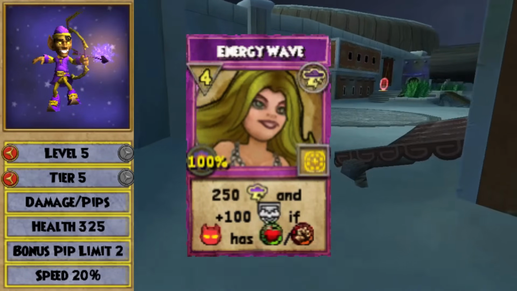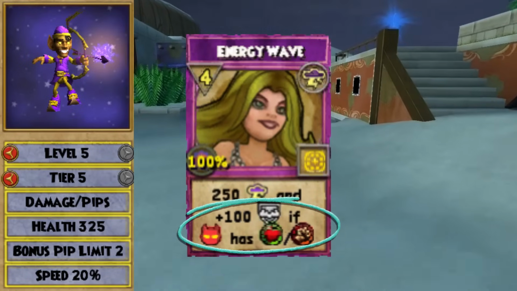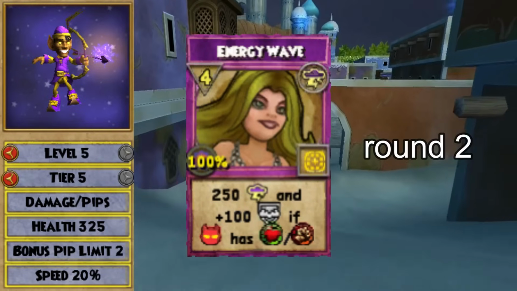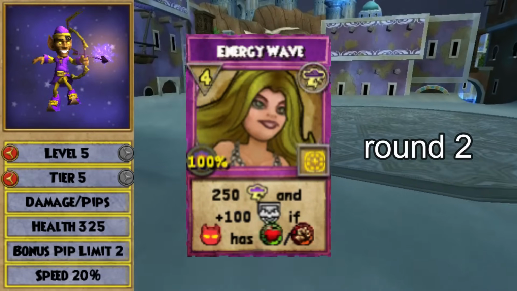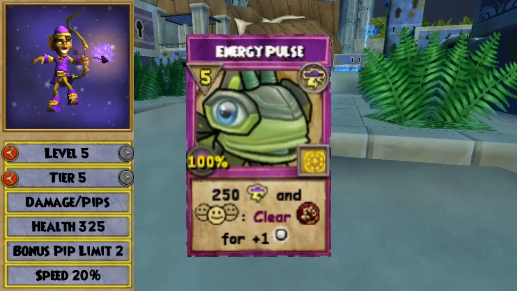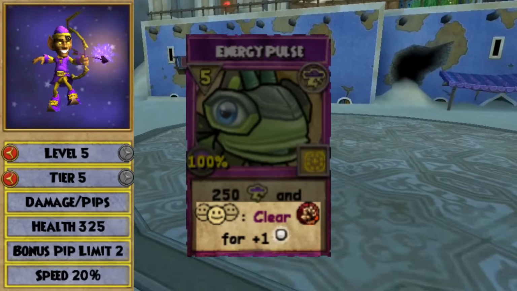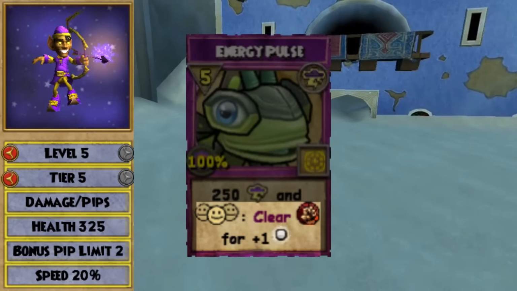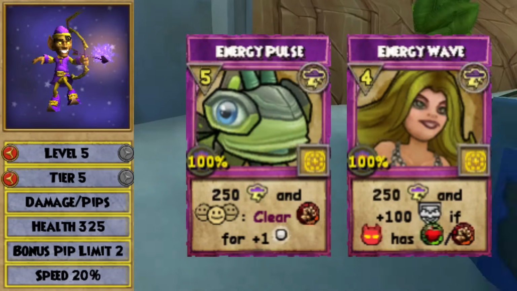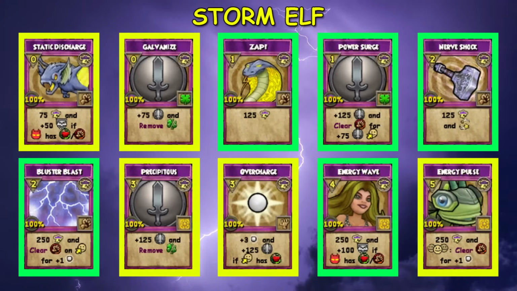Energy Wave is a 4 pip 250 AoE hit that also throws a 100 trap on any opponent with any damage over time. You can dish this out as early as round 2 for devastating AoE damage. It's extremely good. Energy Pulse is a 5 pip 250 AoE hit, and if anyone on your team has a damage over time, it'll clear it and give them a pip. Because it costs 1 more pip, it's not as good as Energy Wave, and you'll most likely want to discard it, but of course, it's still a great spell.